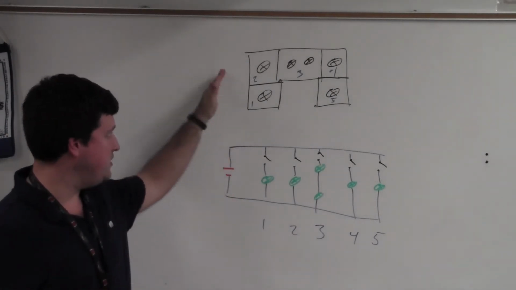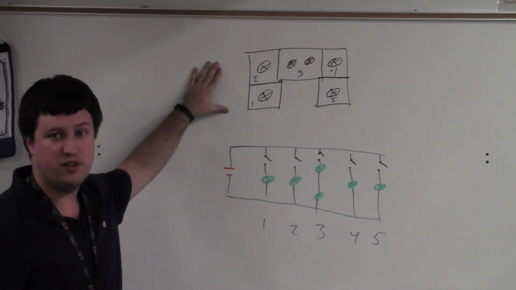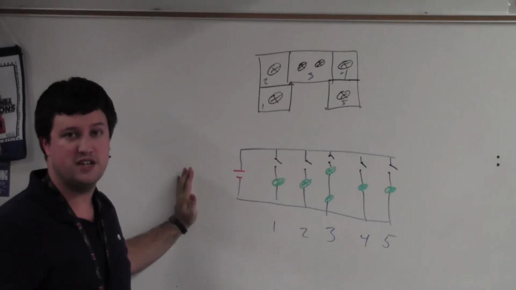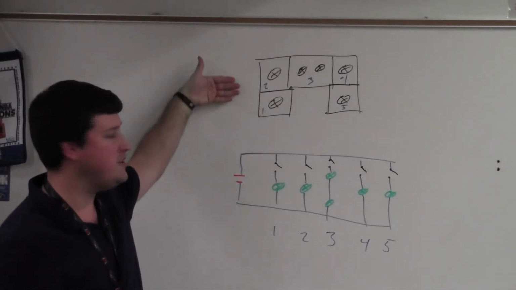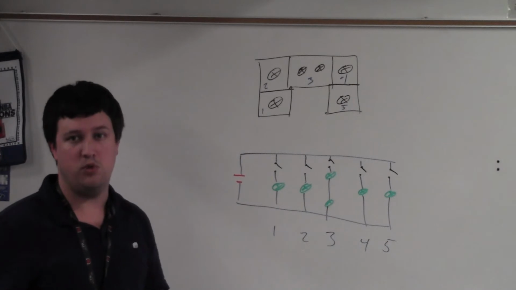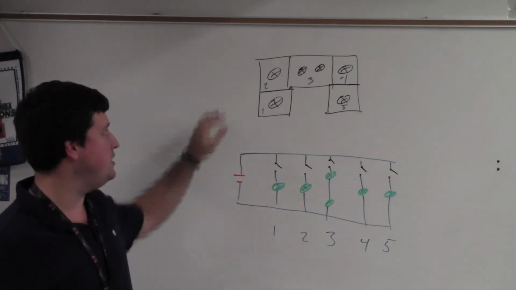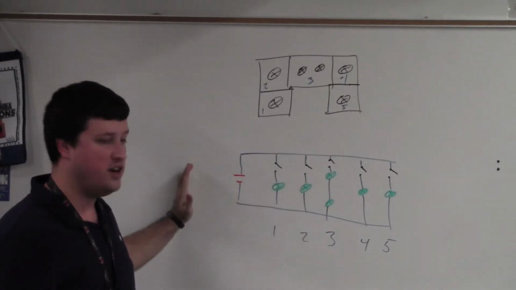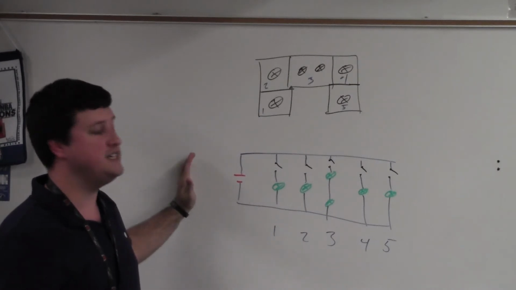Now, if we look at this, it doesn't line up perfectly. This is a simplified version of what it's actually going to look like. When you flip your house upside down, the wires are going to be more chaotic than that. So you're not done at this point. This is the simplest stage. Here's where you've thought out where stuff's going to go. But you guys need to take this a step further.